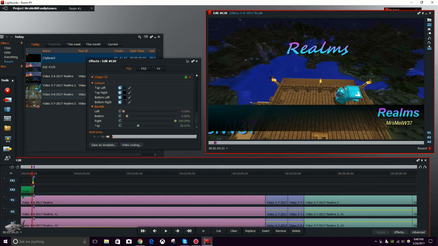I like to move them all the way to the edge of the screen. And then the bottom, you can make it bigger, longer, shorter. I like this to go all the way to the bottom of the screen too, or you could do it like that. The right side, all the way to the edge of the screen, and the top. So there's a lot of ways to customize this. It's pretty cool. So anyway, that's how you do that one.